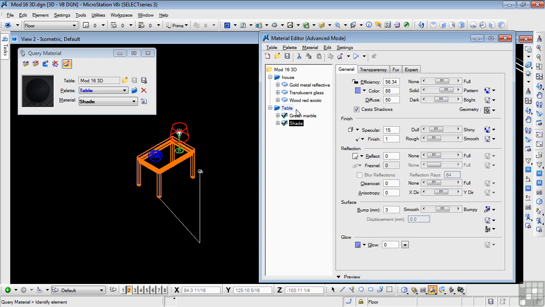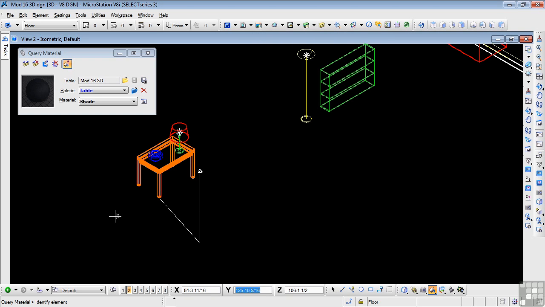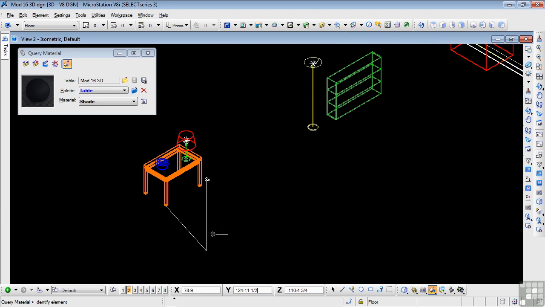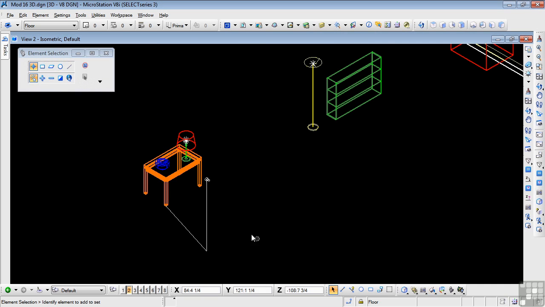Now you have a choice at the moment where you can leave these as they are, or you can copy these into the house. I'm going to leave them as they are. We'll get rid of that. We're finished with that. Next thing, I want to move these objects into the building. I need to do a couple of things first. So I'm going to make a selection set of the whole assembly.